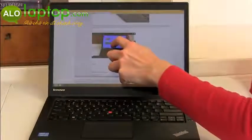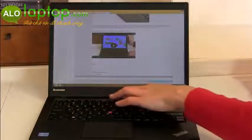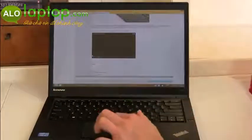And so you can hear the speakers on this. By the way, the multimedia keys, you need not press the FN key first before using them. You can actually have them set by default to control multimedia playback, which is nice.